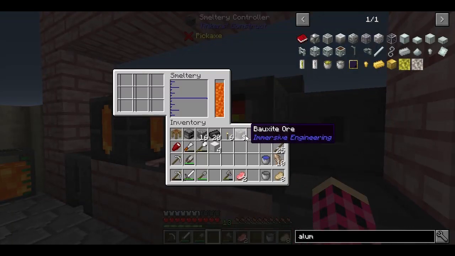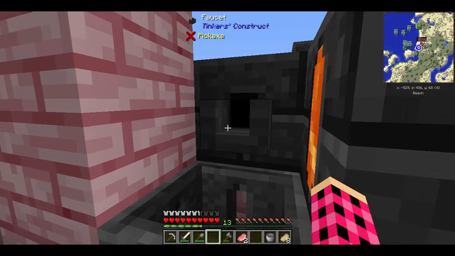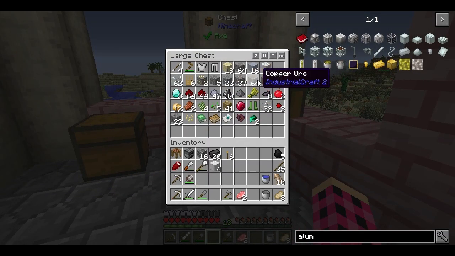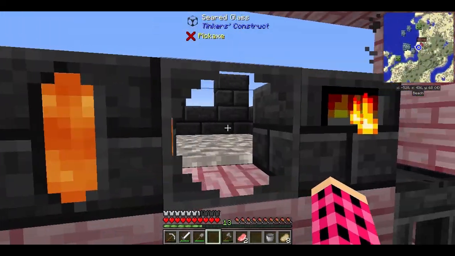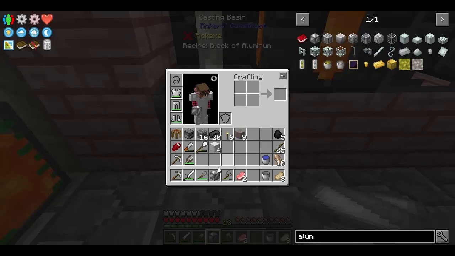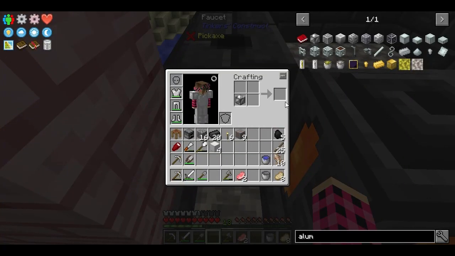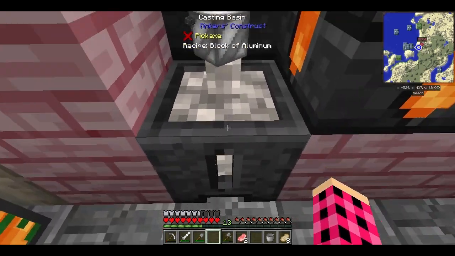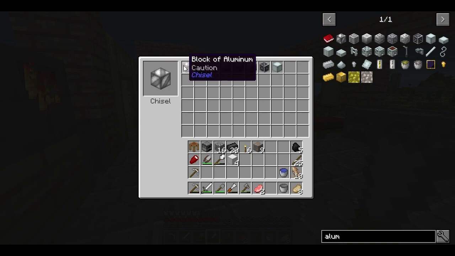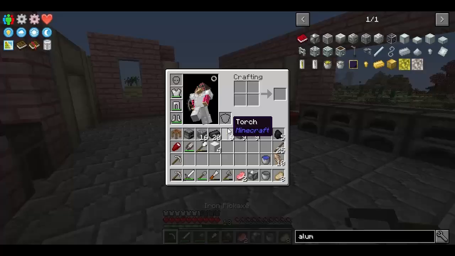Let's do some aluminum, preferably. Two blocks worth. So I would need three blocks worth of copper, right? I just want the ingots to start because I don't need that much aluminum brass. What the heck? It was invisible, that's weird. Block of aluminum. It's chiseled? What the hell? What kind of weird stuff is this? That's so weird. It comes out chiseled.